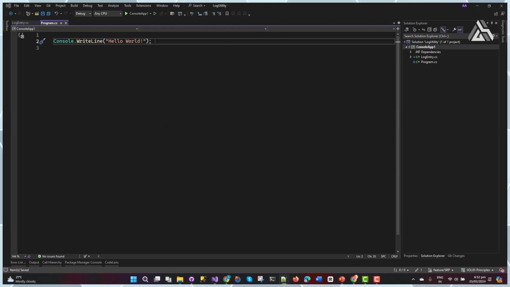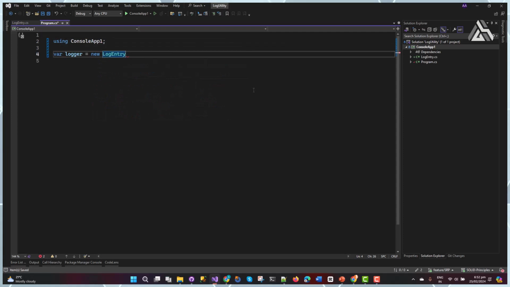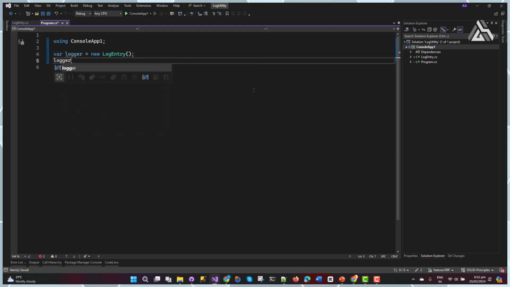So in Program.cs, let's use that logger. We log "application is starting."